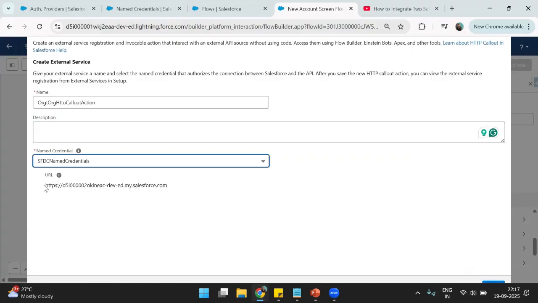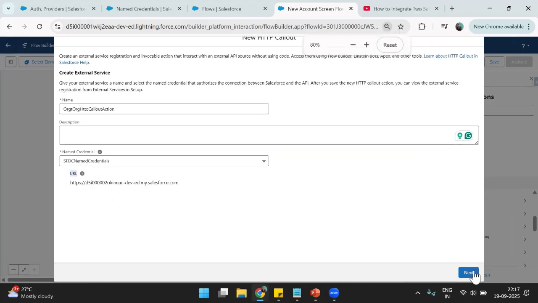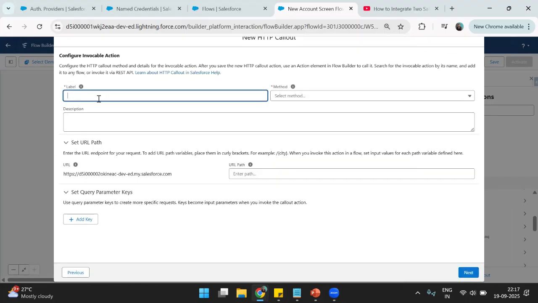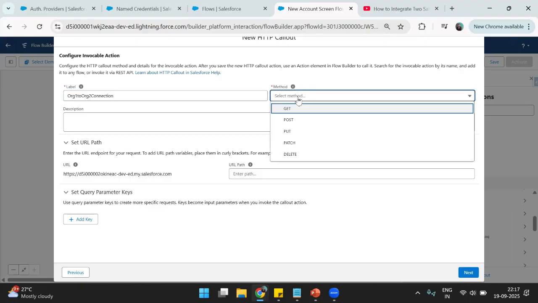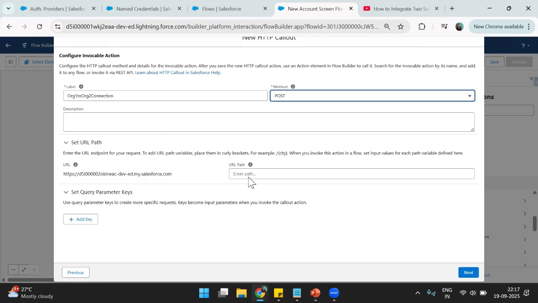This is the named credential, and this is the URL in the named credential. Next, I write org1 to org2 connection. The method will be the POST method because we want to insert a record.